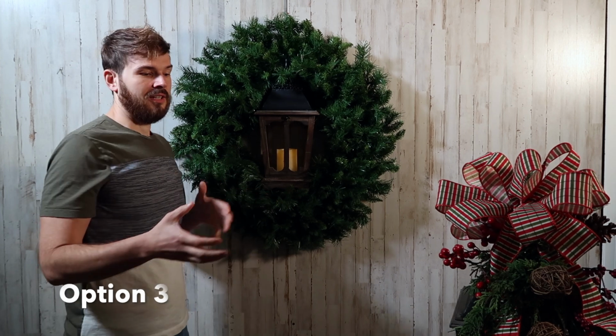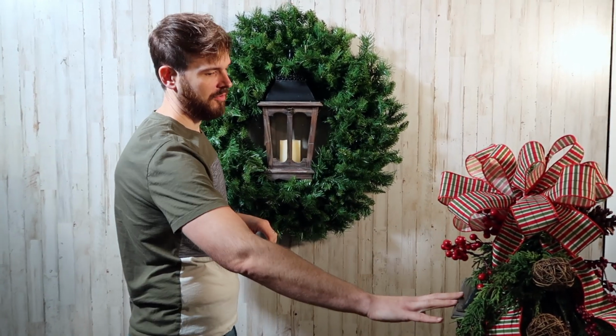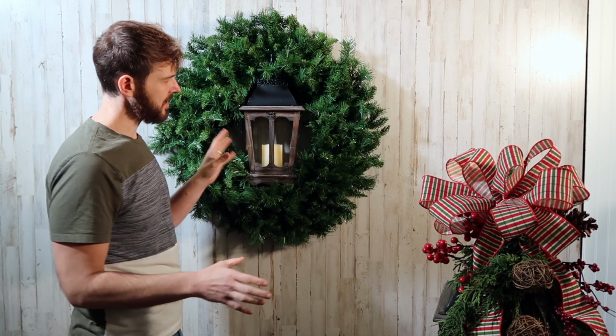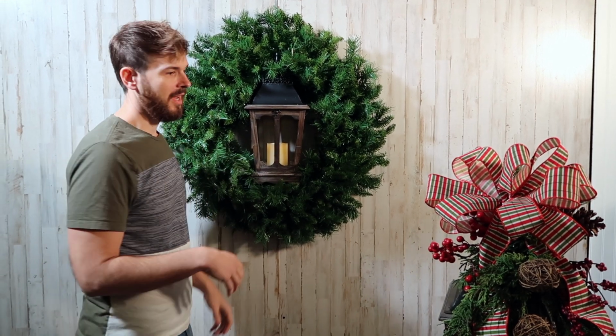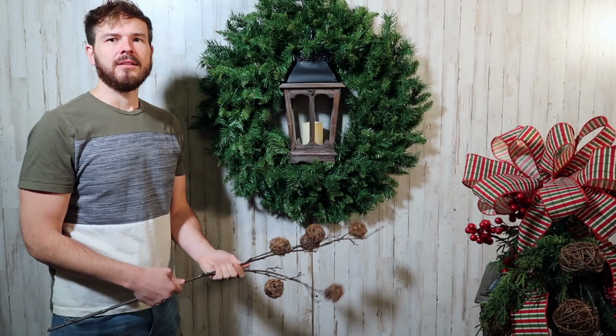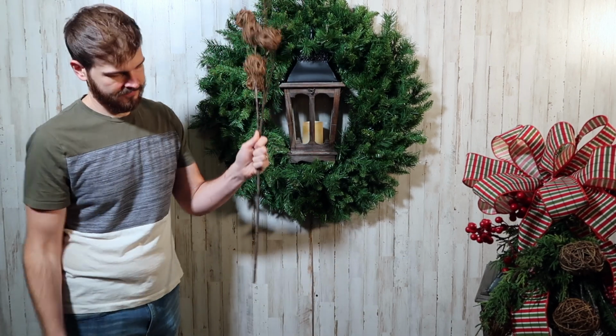Option three. Often, lanterns will come as a set of two, a smaller lantern with a larger lantern, and the smaller lantern inside the larger lantern. So I'm trying to give you an option of what you can do with two different size lanterns. And we're of course going to decorate the wreath because we don't leave that blank if they were just a wreath. To get started, we're going to actually use our rattan ball spray.